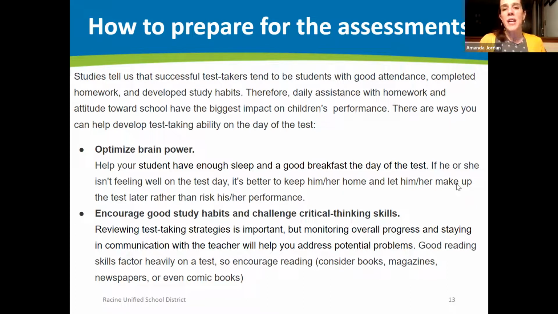Reviewing test taking strategies with your kiddos, having your students have that ability to decode and use words and phrases. My youngest is a huge, huge comic book reader. And so I was always worried that, oh, it's a comic book. It's not a level 4 book. It is a comic book. But again, encouraging him to use those decoding skills in those day-to-day pieces, even with his comic books, helps support him in the assessment format as well.